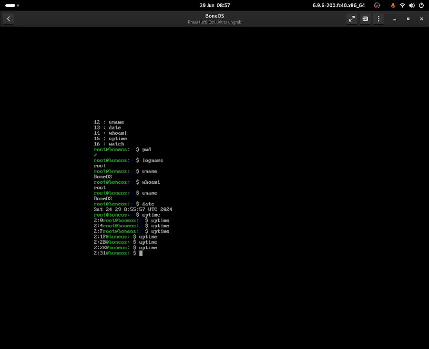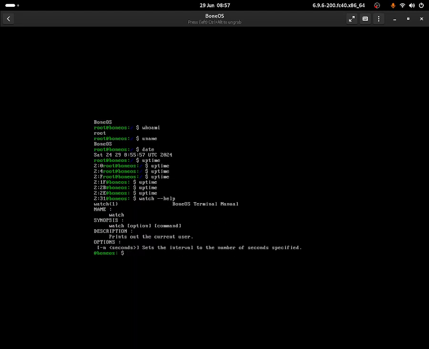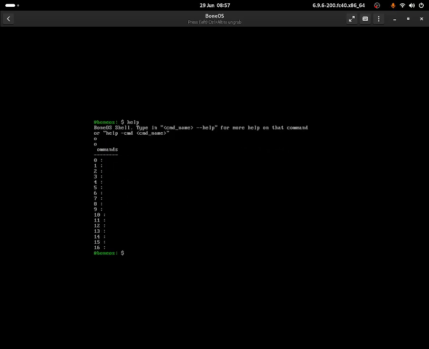It's currently being developed. But what you guys can also do now is the watch command, which I do believe just shows what user is currently logged in, isn't it? Yeah, it prints out the current user. So it does the same thing as whoami. I don't know what happened.